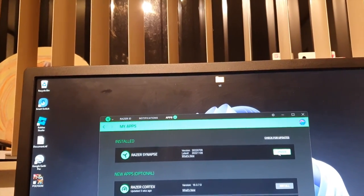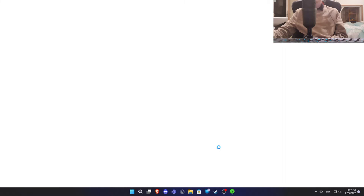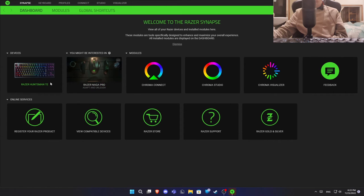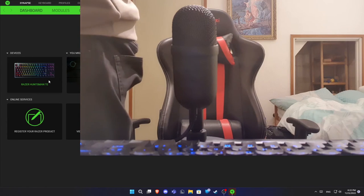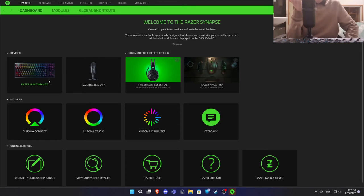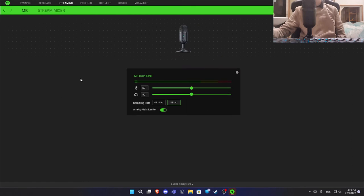The Razer software — I need to update it. Let's load up Razer Synapse. It's been almost two minutes loading and — oh, never mind. What's going on with this microphone? If I plug it in here... let's hope. On the back of the computer — something is wrong. Okay, now that it's loaded let's go here.